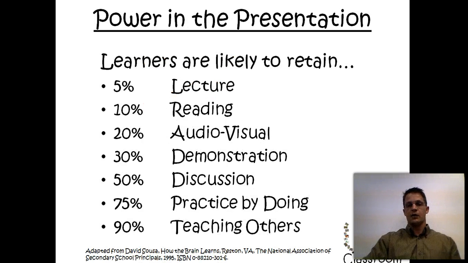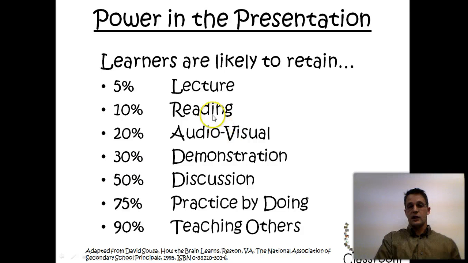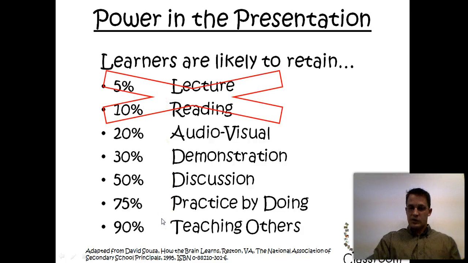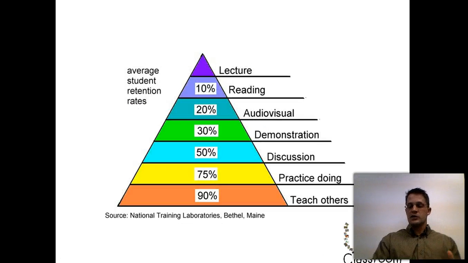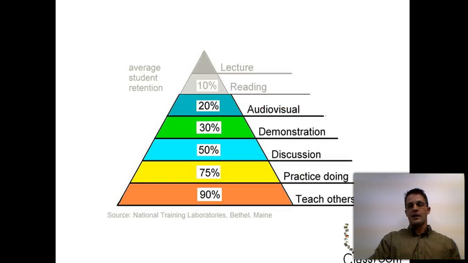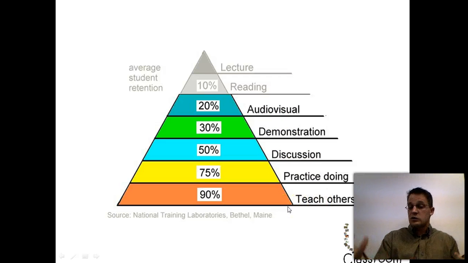Depending on our preference, we might pick two or three of these — but chances are we would not pick the ones at the top, because we know when the stakes are high, lecture and having them read isn't the most effective use of their time and won't help them master the concept. Brain-based research from five or eight years ago confirmed that lecture and reading are largely ineffective — only about a 5–10% chance of learners actually retaining content via that format. But they get more and more powerful as they descend the pyramid and take ownership of the learning process. In the un-classroom, let's chop off the top half of the pyramid and instead use audio-visual, demonstration, discussion, practice by doing, and teaching others.